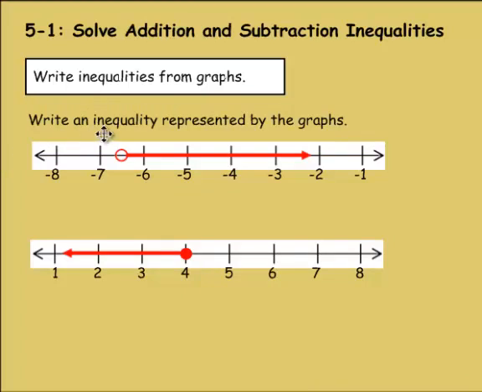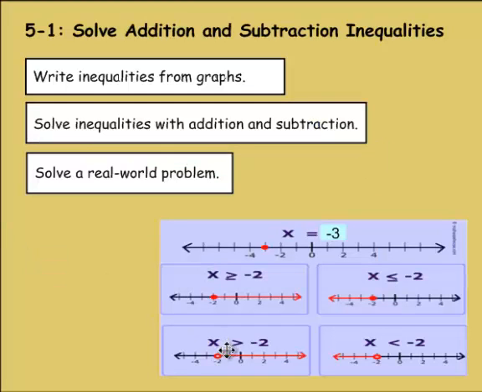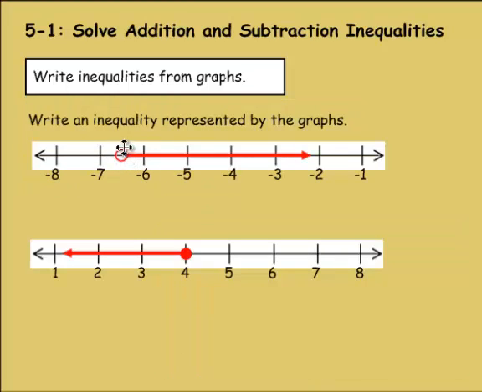So it asks us to write an inequality represented by these graphs. Here I see an open circle between negative 6 and negative 7. Remember, the open circle means greater than or less than without the equal to sign. So here I have greater than or less than negative 6.5, and we see that it's going to be greater than because it's everything that is larger than negative 6.5. For example, negative 3 is greater value than negative 6.5. So if we're going to write this as an equation, we'll use x for our variable. X is going to be, we would say, greater than negative 6.5.